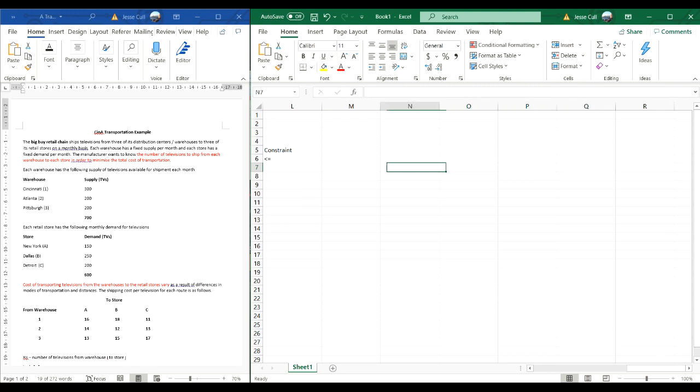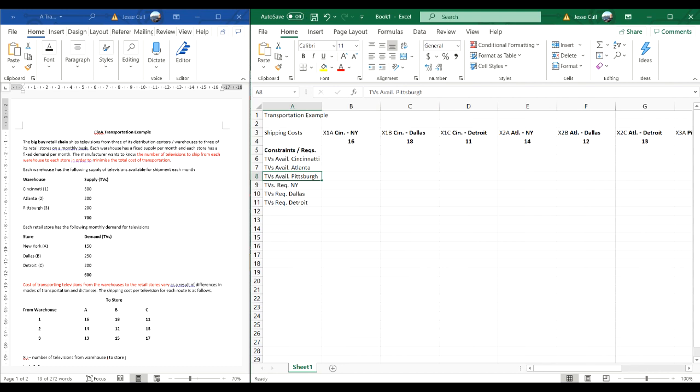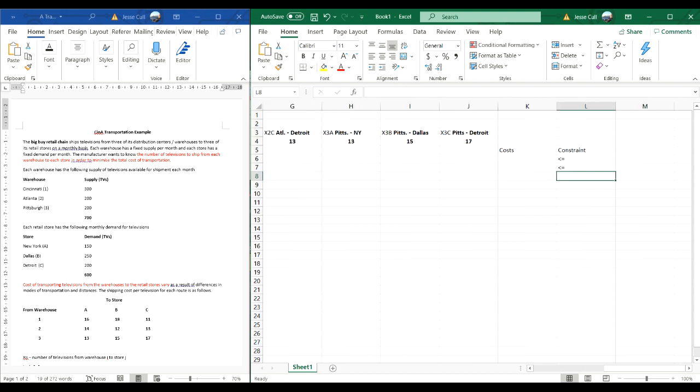So one more time, less than or equal to. And if you can't follow right yet, that's okay. I will maximize my screen later. But for now, we need to be able to see the question while we are formatting. So TVs available in Pittsburgh, less than or equal to.